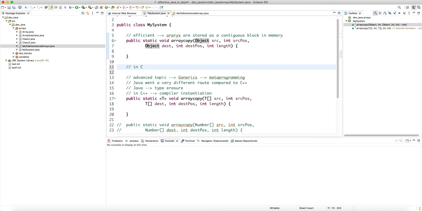In C, or C++, because C++ is also backward compatible, we have a very efficient copy method called memcpy. Internally this method in Java will most likely invoke a native call, and that native call is going to use memcpy and take the chunk of memory that the array occupies, the data of the array.